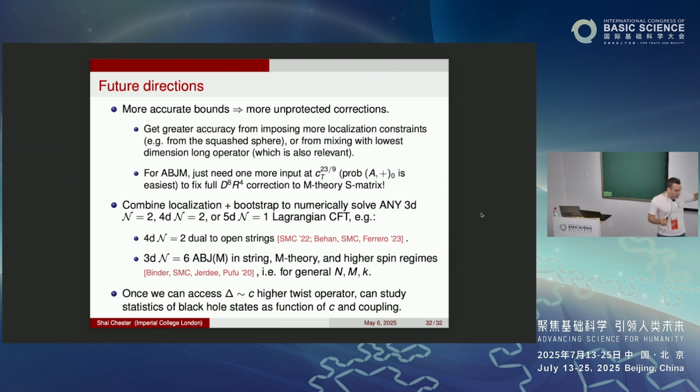Now, there's another thing you have in 6D, which is the 2D chiral algebra. The 2D chiral algebra is basically a sector of the 6D theory that only describes certain protected operators, and within this sector you can compute everything. There's kind of an analogous story in 4D. But 6D is kind of more interesting because the 2D chiral algebra for N equals 4 super Yang-Mills is trivial, and so it just tells you stuff that you already knew from the free theory. Whereas in 6D, it's non-trivial, in that it computes OPE coefficients of protected operators that are non-trivial functions of N.